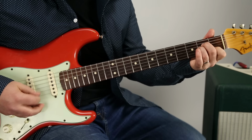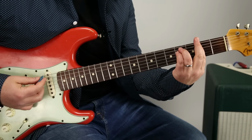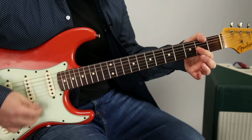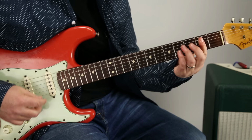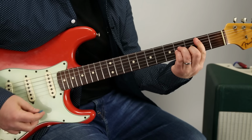So one more time on that bridge, and then we're good to go. F sharp minor, D major 7, again. F sharp minor, D major 7, B minor to D, B minor, D, A, E. F sharp minor to D major 7, again. F sharp minor to D major 7, now three times in a row, B minor, D, A, E. Second time, B minor, D, A, E. Third time, B minor, D, A, E. To the top.